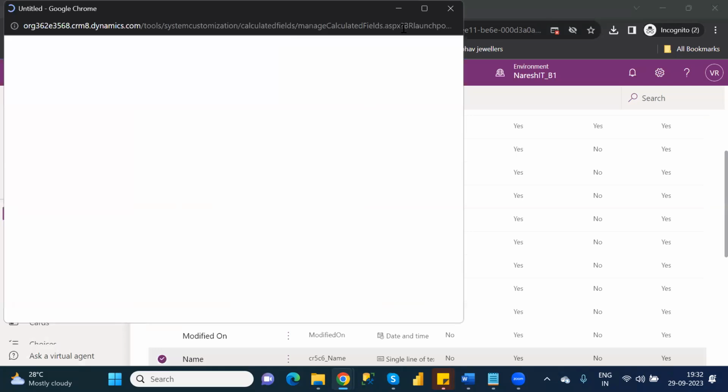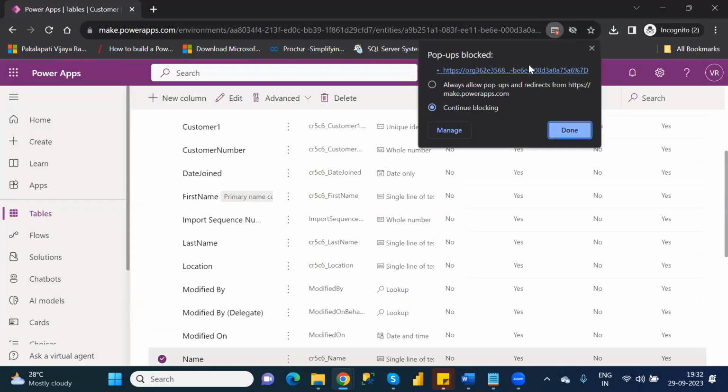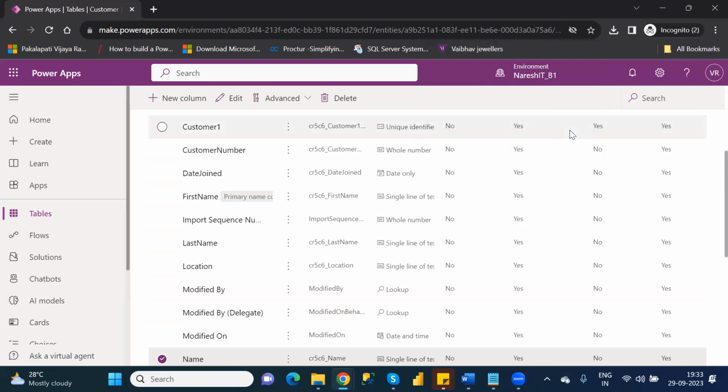Why it suddenly closed means you have to allow the pop-up messages. Sometimes if you are not allowing, automatically that window will be closed without writing any calculated field. But don't worry, go to that particular column again and click on edit column. Then you need to go to the behavior place itself and click on the edit option. At the point of edit, you have to allow the pop-up blocker. Okay, it is there, right? Click on allow.